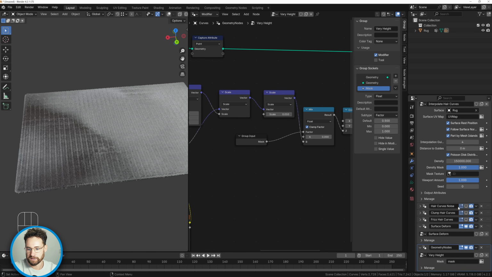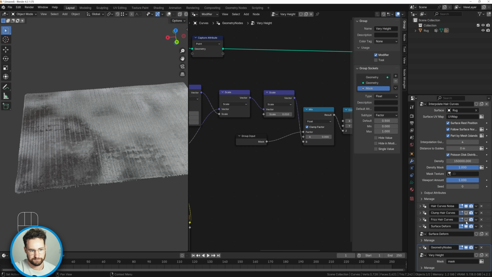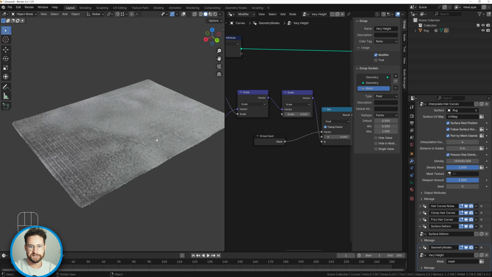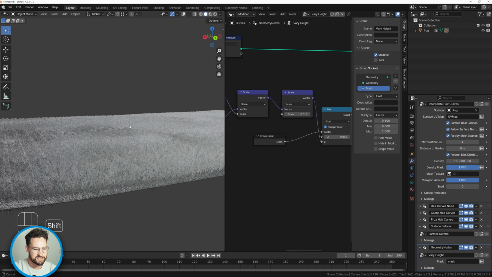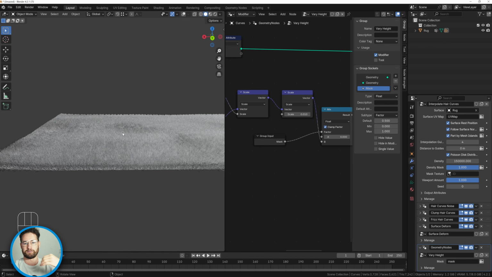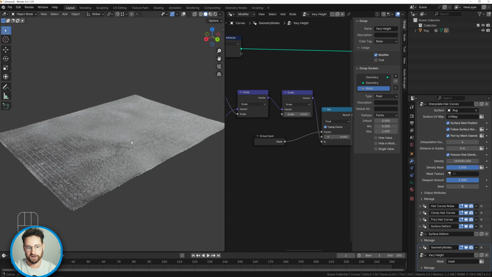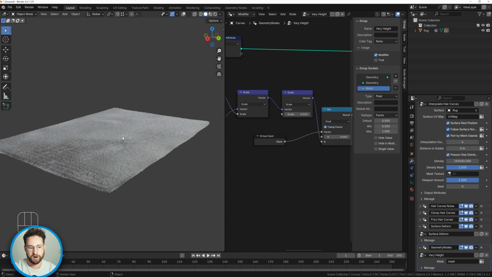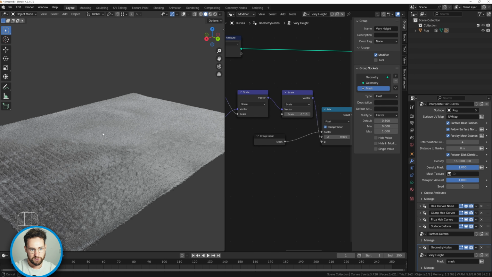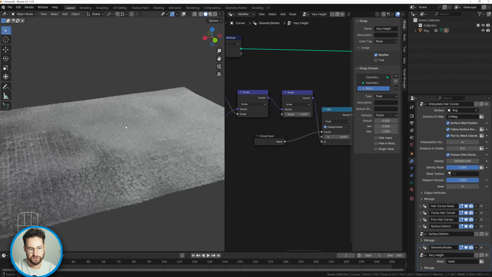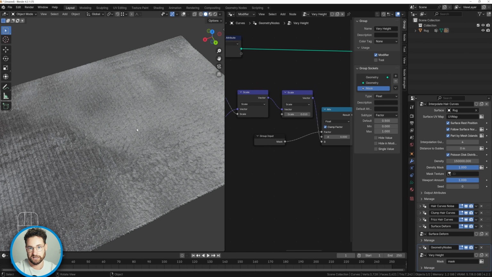Okay, then I can just bring back the other modifiers. Right then, so this is basically it put together. We can see that the whole object has these ripples going throughout, which is kind of normal as you'd find in a rug, in a new rug anyway. And we can see that we can add more variety to the whole surface. We can also add more frizz if we wanted to, or we can even sculpt these areas even more.